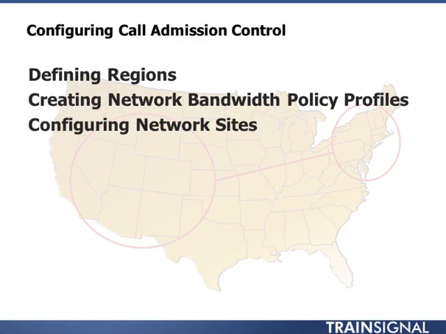Well, for call admission control, for E911 and media bypass deployments, we have to define network sites inside of our control panel or through the Lync Server Management Shell. When we define a network site, we have to associate it with a networking region, and we can define if we want to apply a network bandwidth policy profile on that attachment. So in essence, when you attach a site to the region, you can define if there is a bandwidth limitation for the transfer or communication with other clients within that region, from one site to another site.